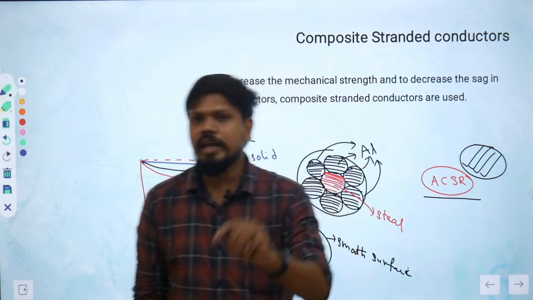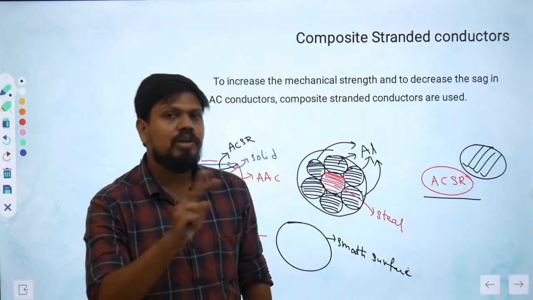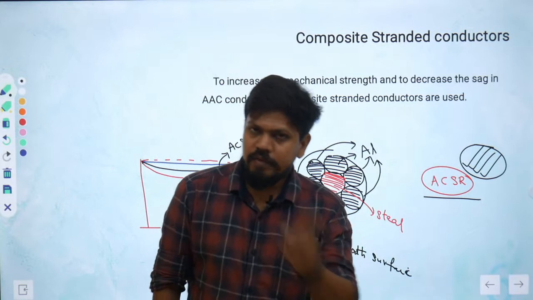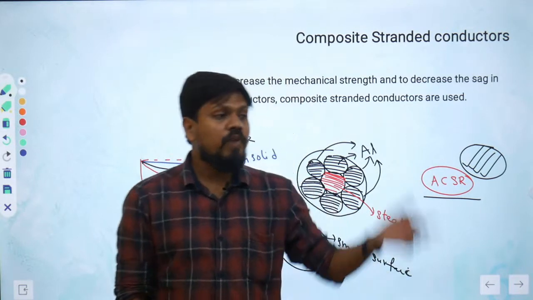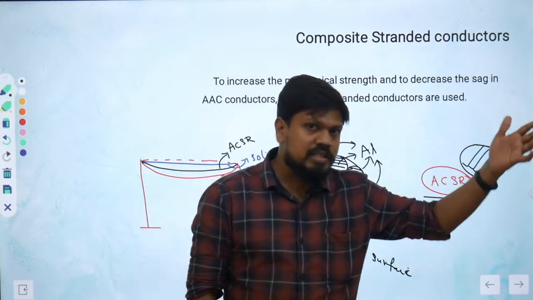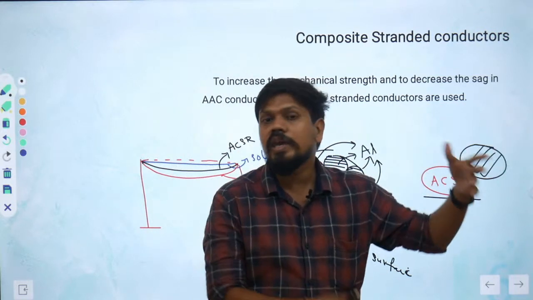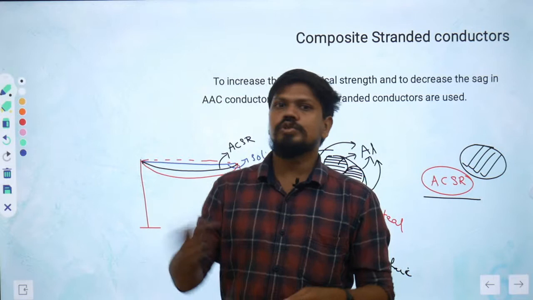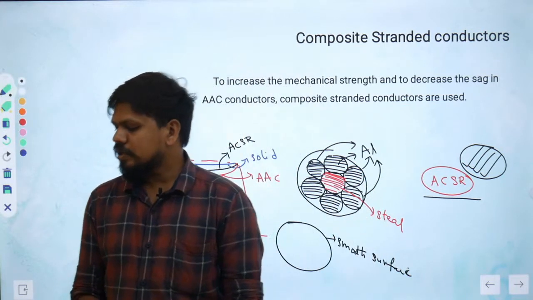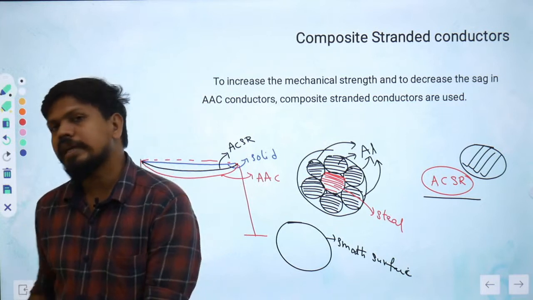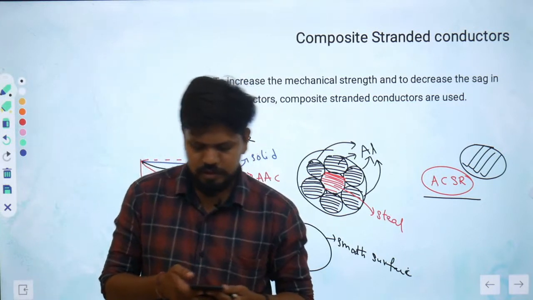So this is the pumped storage plant. There are 3 types, but basically only 2: run off river with pondage and run off river without pondage. Whenever pondage or a dam is there, we can make it a pumped storage plant also. So we have 3 classifications based on water availability.